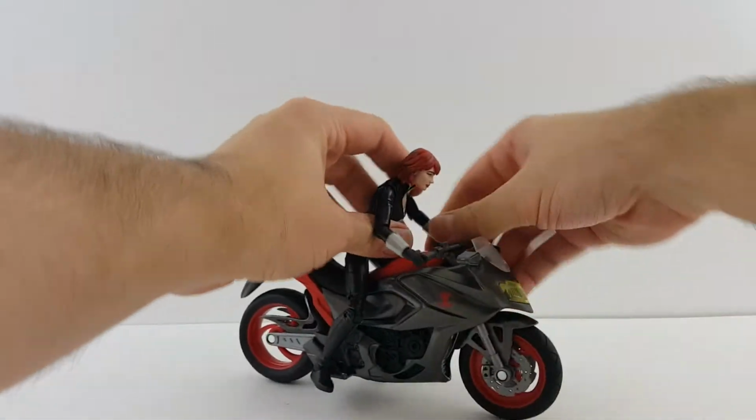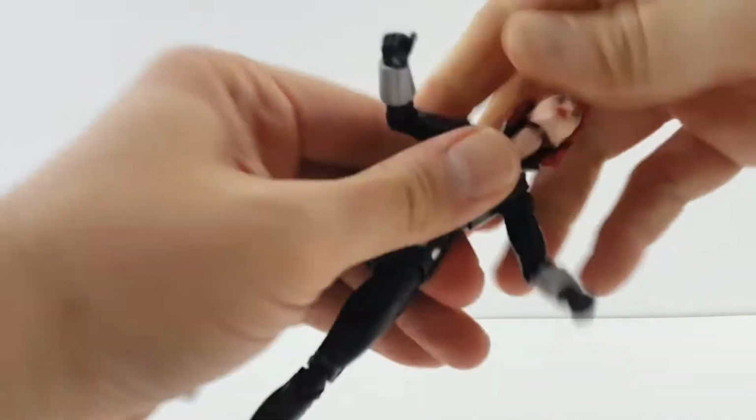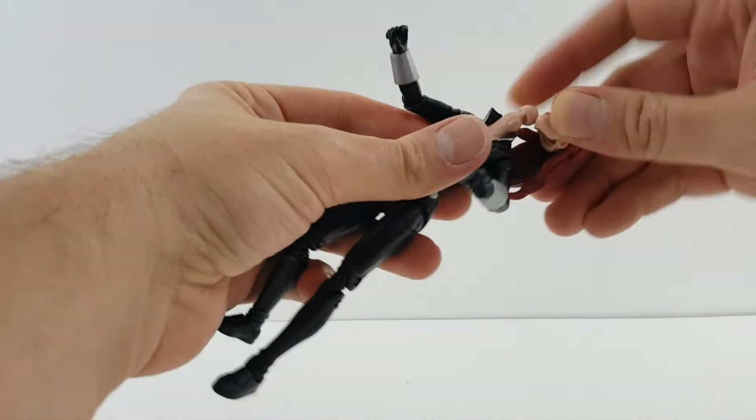All right, guys, so I'll go ahead and pop that other head on, but she does fit well on the bike. I may pose her on the bike. I may pose her like on the back of the box, where she's just standing with the bike. But we'll see.